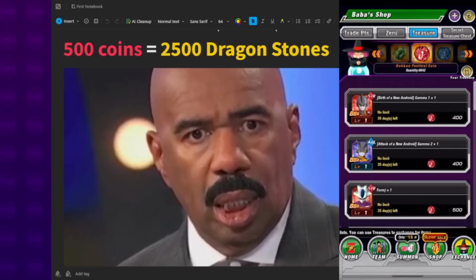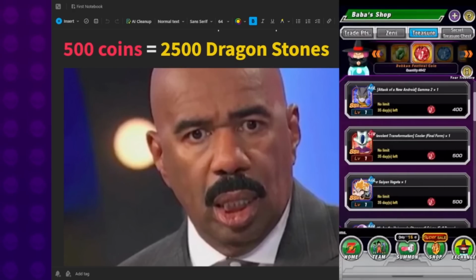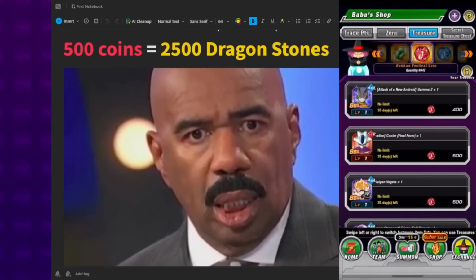So if you have a 79% Gamma 1, 79% Gamma 2, 55% Cooler, then Cooler might be one that you consider. Now, all of that being said, let's start talking about which ones you should avoid. There are certain units in this list that you should avoid, and spoiler alert, one of them is Cooler, surprisingly. I know it's been a year since Cooler has even showed up on Global. Now that he's back, I'm telling you not to buy him with coins.